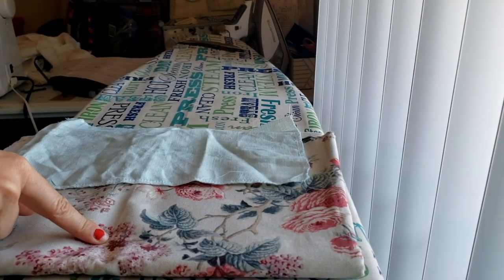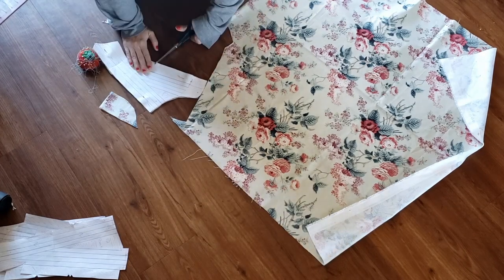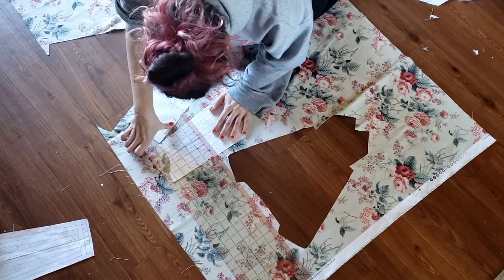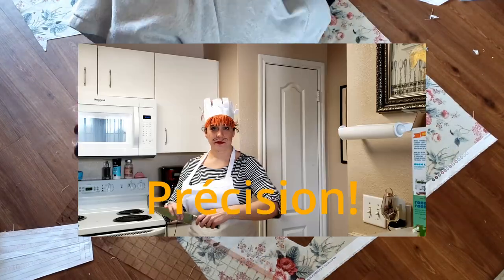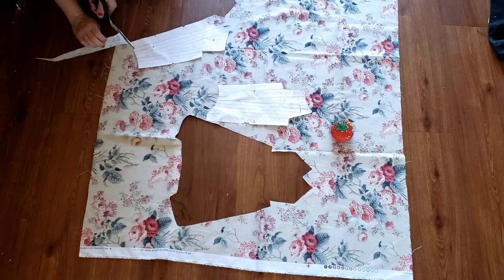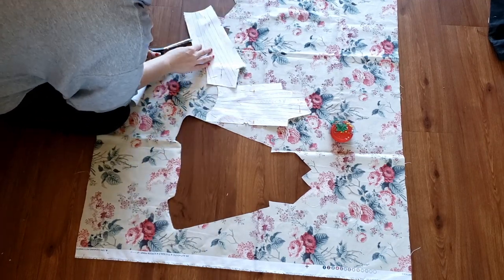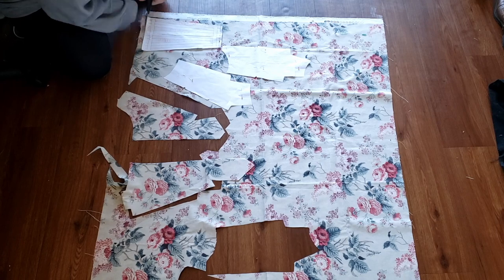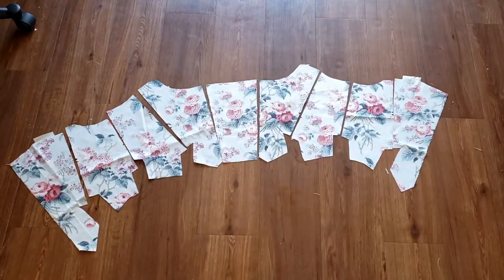Now I'm going to get this cut. I wanted to match the pattern as best I could. I started by folding the fabric and cutting out my center fronts so that they would be perfectly matched in the center, then did the same thing with the back sections. I spent a lot of time deciding on placement off camera before I started the cut. The challenge of doing it this way was that it was kind of difficult to check the grain, so I'm really being careful to make sure everything is straight — precision is necessary. I cut each piece individually, radiating out in order that they'll be placed on the actual stays, flipping the patterns to make sure I get two opposite mirror images. The downside to pattern matching is that you waste a lot of fabric — I could have gotten two full sets of stays out of this yard of 60-inch cotton duck. Here are all of my pieces laid out in order.